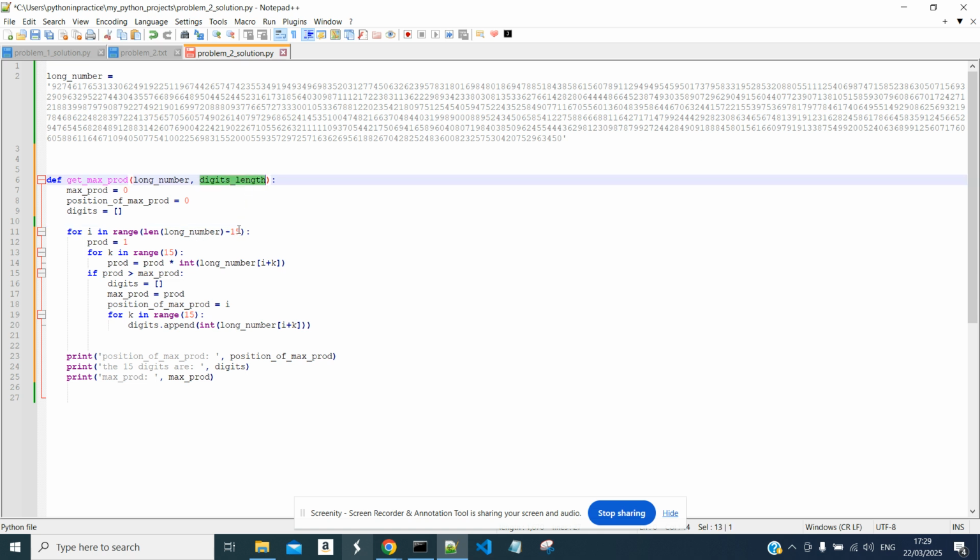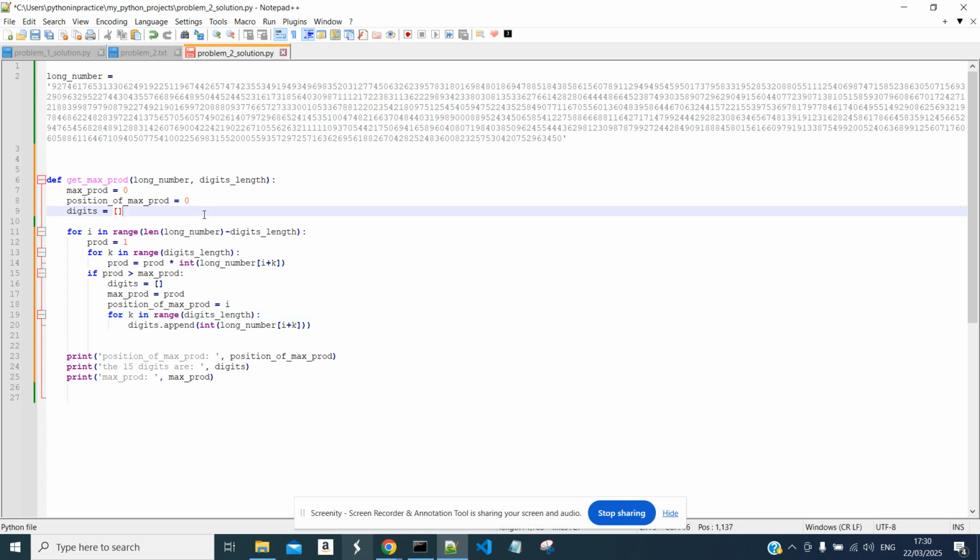And here we will replace 15 with the length of digits. And long number, we can leave it as it is.